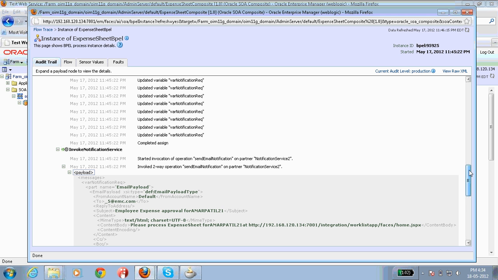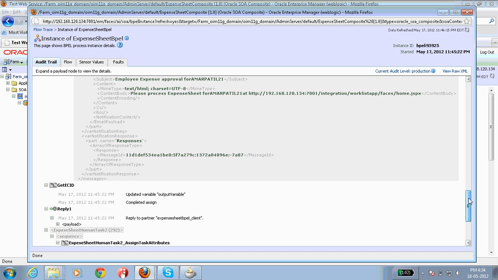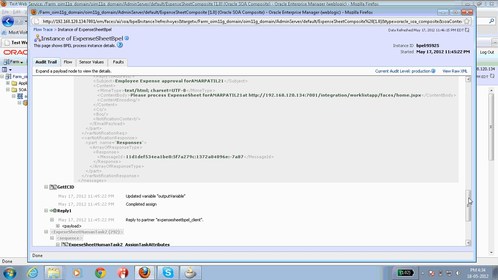After that, this payload consists of the employee manager details, that is the subject employee expense approval for Amar Patil 21, and content body is what we made in our BPEL process. So likewise our BPEL process is executed.